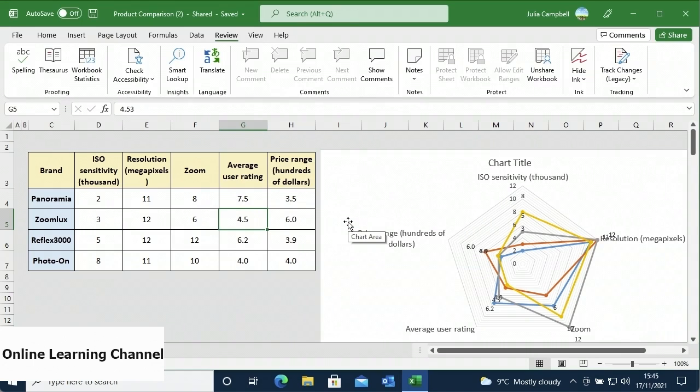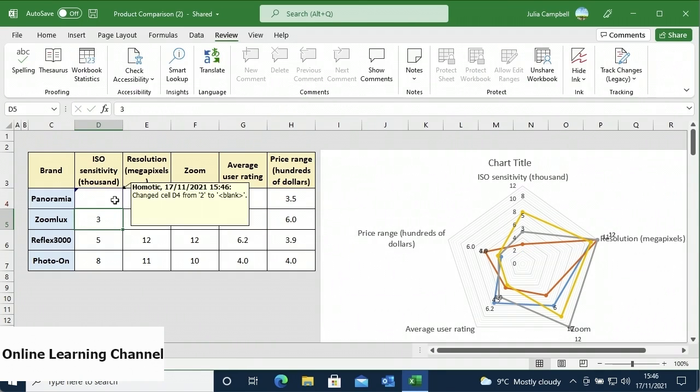If I were to make a change to the workbook by, for example, selecting cell D4 and deleting its contents by pressing the backspace key, when I click outside of the cell, and then hover my mouse over it, a comment box then displays to the right of that cell, stating who has made the change, the time and date of the change, as well as the changes that were made.